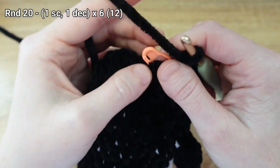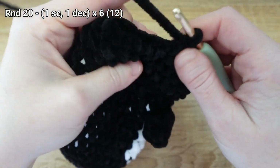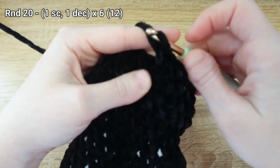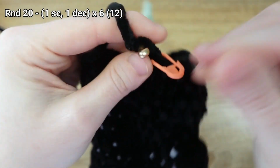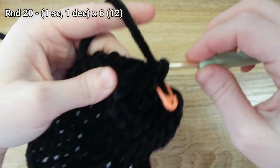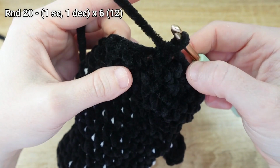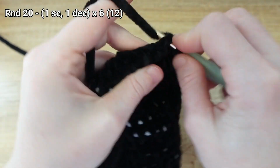For round 20, we'll start by putting one single crochet stitch in the first stitch of the round. Follow that with a decrease. And then repeat that pattern another 5 times for a total of 6 all the way around.